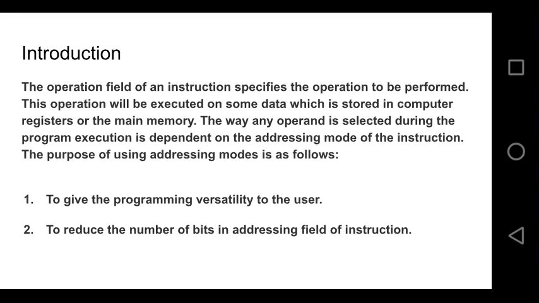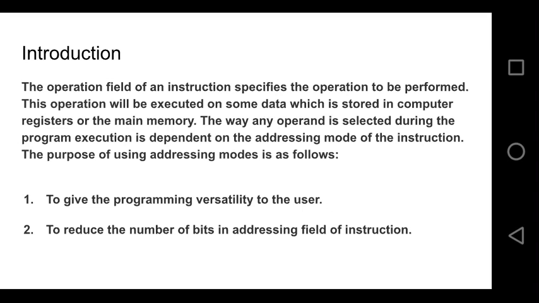First we discuss some introduction. Now we read some details about addressing modes with the knowledge of whatever we discussed so far. The operation field of an instruction specifies the operation to be performed. That is the opcode. The opcode part of an instruction specifies what operation is required. Who decodes? The control unit decodes. How does it decode? By using a special combinatorial circuit called the instruction decoder.